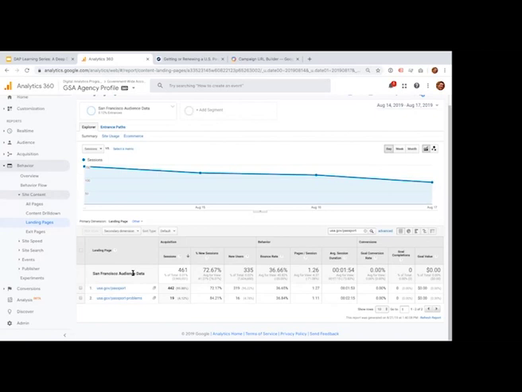This is how powerful this tool is. This is how you need to think about using your audience data by layering it into segments, into secondary dimensions, to slice and dice your data and figure out how to answer specific questions. This is how you do it. This is the thought process.